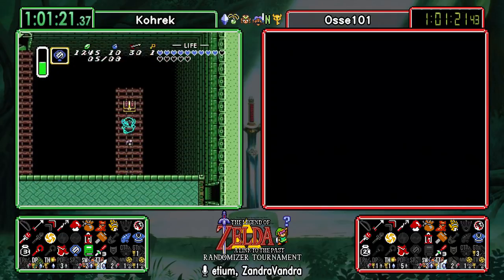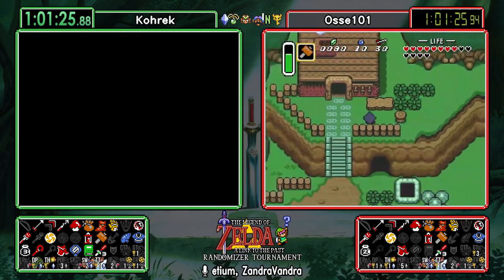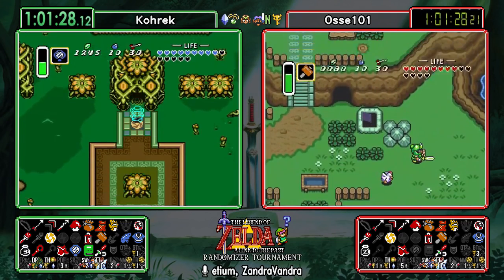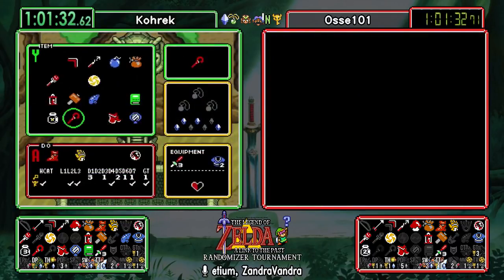Sure, there's something useful in this one. Nope. I don't know. We could use more health. That's true. Never have too much health. Ganon's a hugger, so.